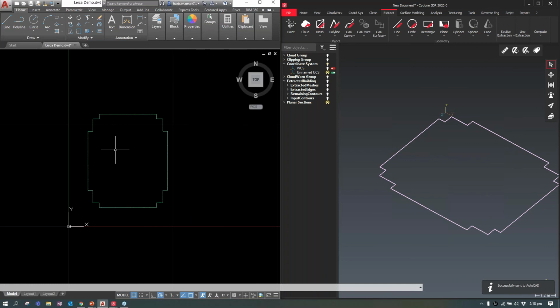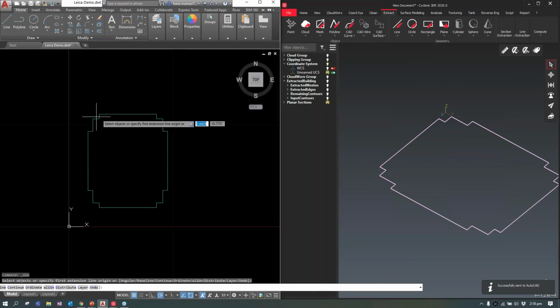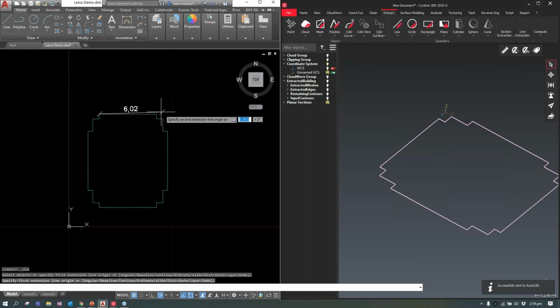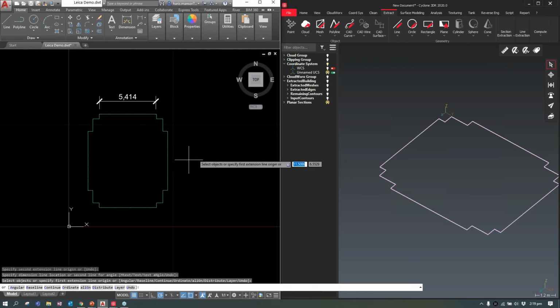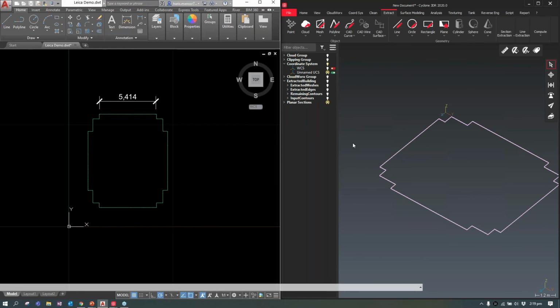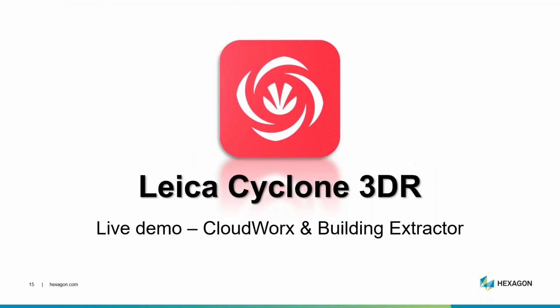As some of you already know, AutoCAD is one of the software that is really good for creating documentation, etc. So this is an automation feature and interoperability between our software and other famous software as well. So that is basically the demonstration on the CloudWorks and also the extraction feature. I'm going to go back to my slide.